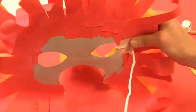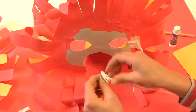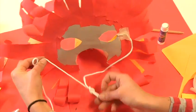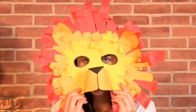Fit it onto your face, pop a knot into the back of the string so that it's at the right measurement for your head, and your lion will be ready to wear. And that is how you make a lion's mask.